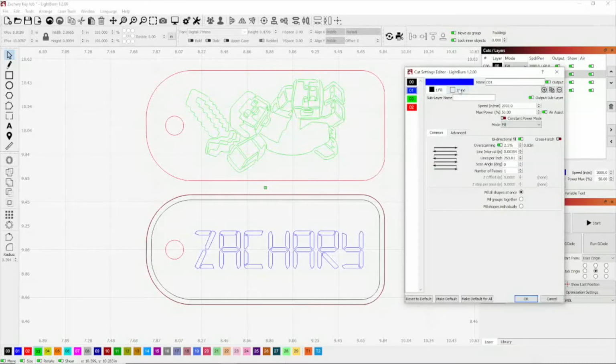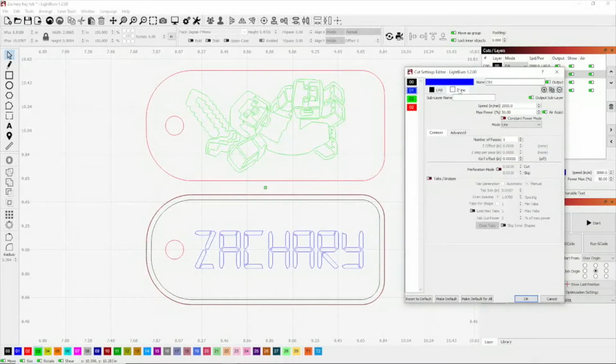Then part two of the layer, or sub layer, whatever you want to call it, is where it's going to come in and do the line. So it's going to outline each letter. And the reason for doing that, anytime you have text and you do the fill and then line, is it's going to come back, outline it, and make your text look a lot sharper. Okay, so you don't have little jagged edges in your text.